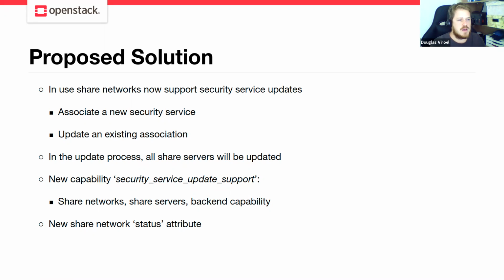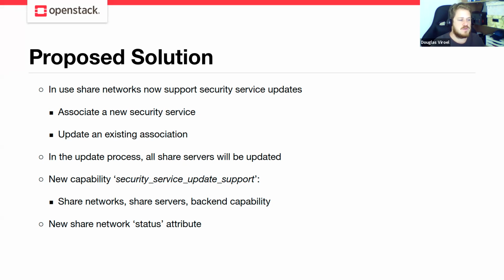This capability will also be stored in the share servers. So when updating the share network, we need to identify that all share servers associated to a share network support this feature. If we have a single share server that does not support it, we will deny the operation. And since share servers are resources that the users can't see, we decided also to add this capability to the share network.